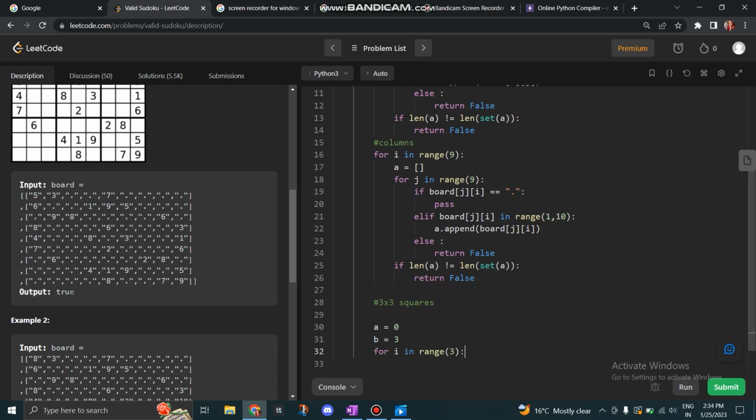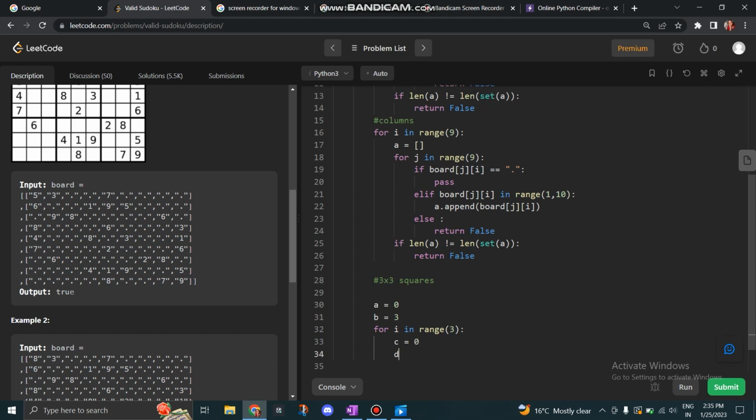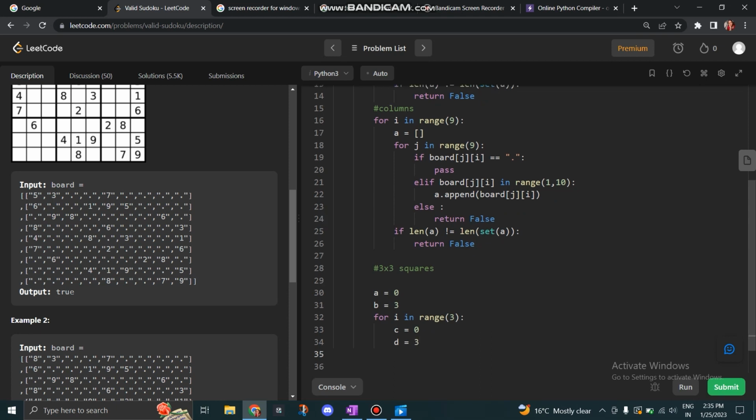This is for every column, and now we are going to specify for every row. We're going to give it a different name, so it will be a bit easy for us.